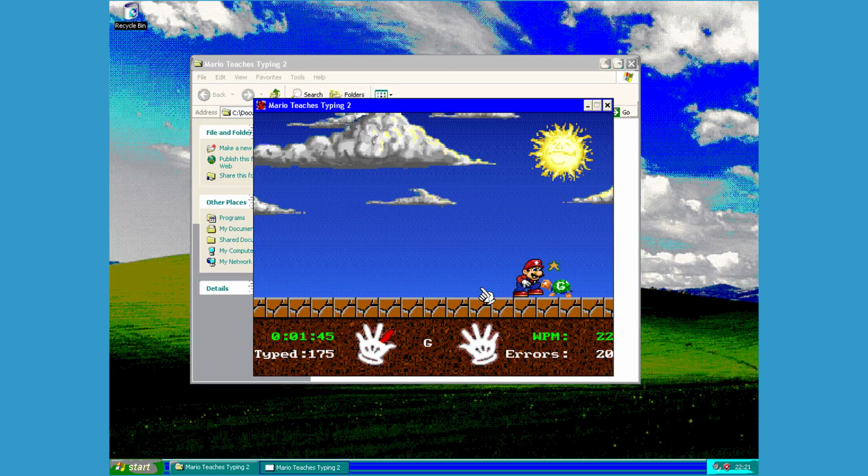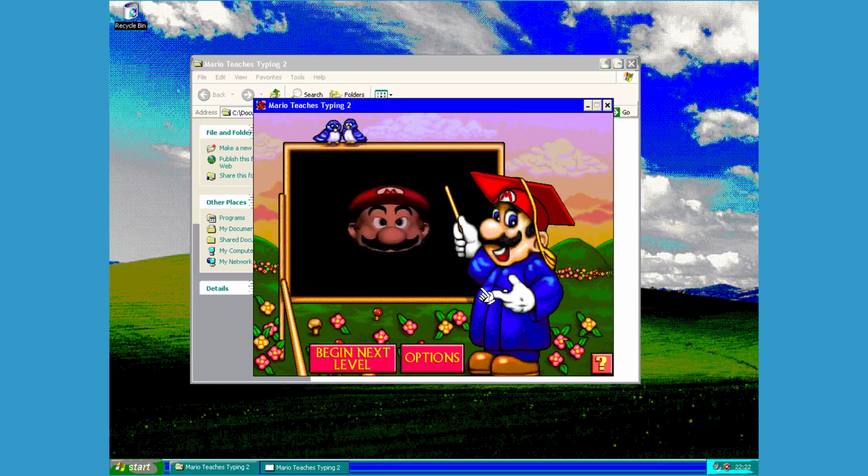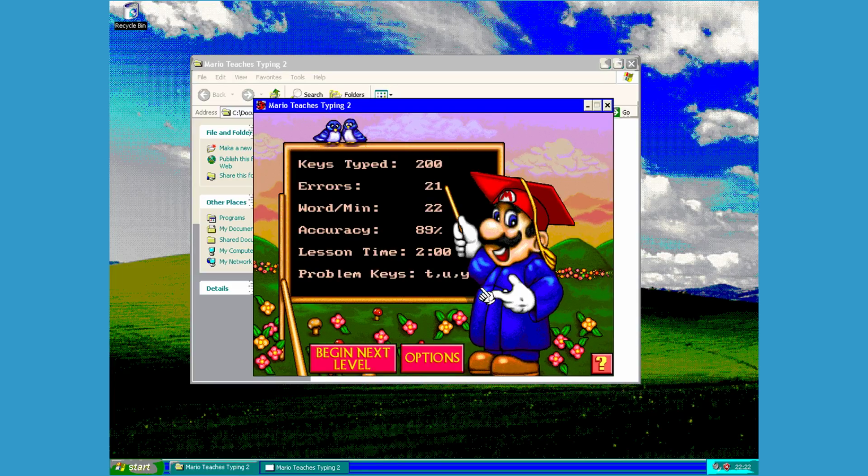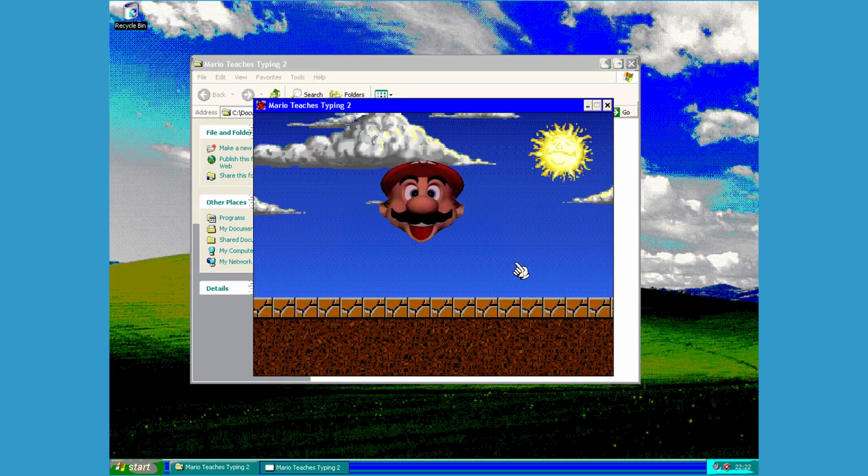I don't see what this really teaches though, other than where the keys are. I'm not doing this the way you're supposed to either. Because this is supposed to be like, oh, home row, I never use the home row. I don't know anyone who actually uses the home row. I never type the way anyone actually teaches you to type. Oh, you're doing great. Hey, look at that, 89%. Great.